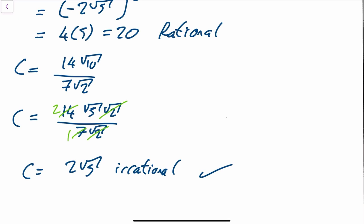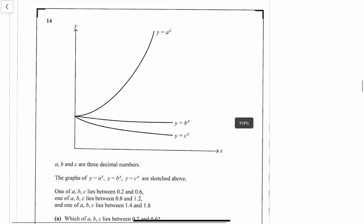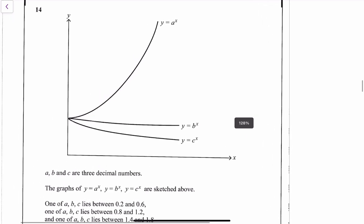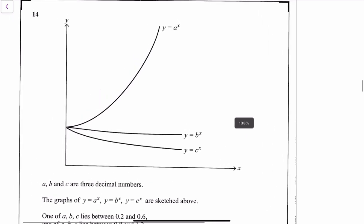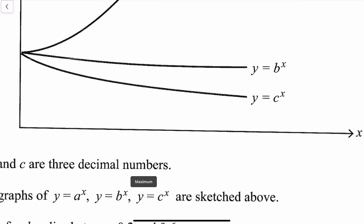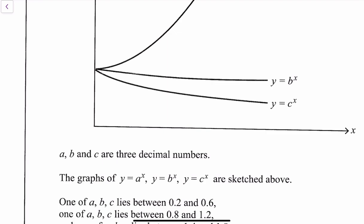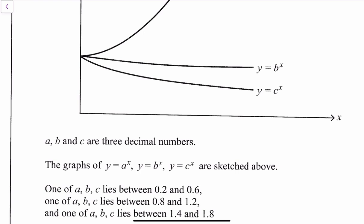Okay, very last question. Very last question. We have got this. So this is really testing your understanding. It says A, B, and C are 3 decimal numbers. The graphs of A to the power of X, B to the power of X, and C to the power of X are sketched above.